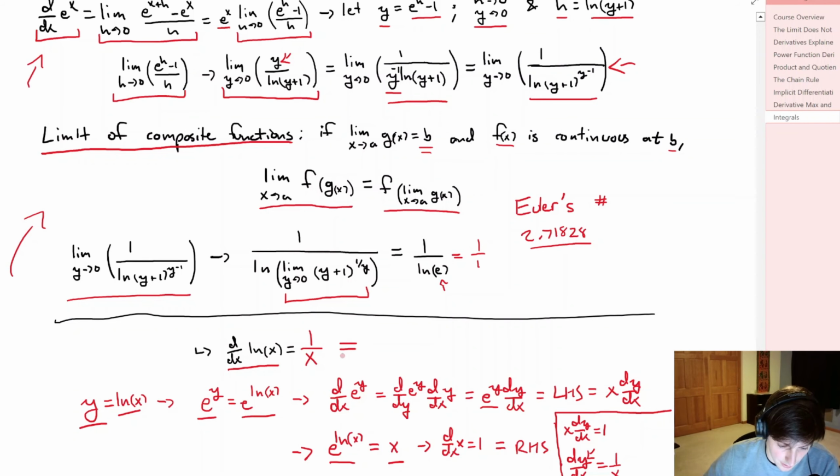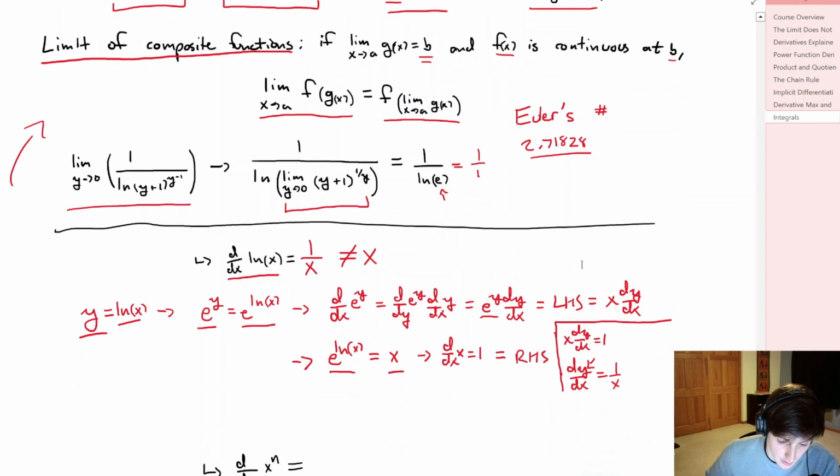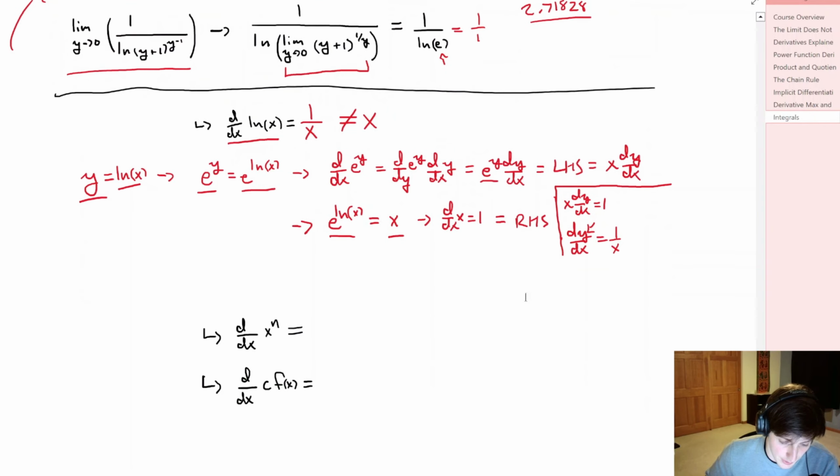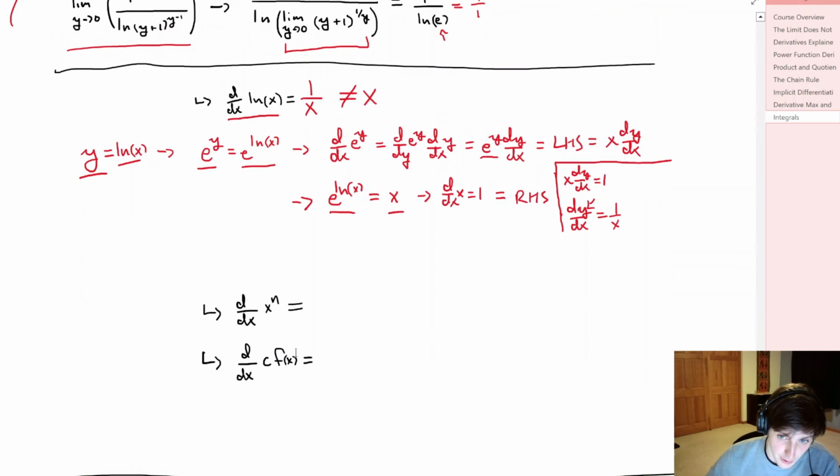But again, this does not equal x. So we keep moving forward. And we're starting to run out of functions, but we can look at another function, just our power function. So we know that the derivative of this is going to be n times x to the n minus 1, where n can be anything. So we ask, is that equal to x? And now we're starting to get somewhere. Because if we say that n is equal to 2, we're off by a factor of 2.